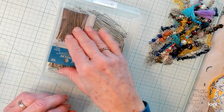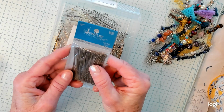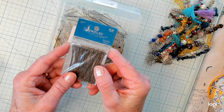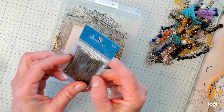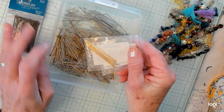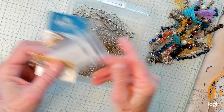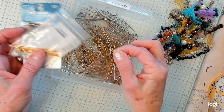You are going to need these. These are 2-inch eye pins. You buy them in the craft department where the beads are. They come in different colors. They come in this color, and they come in the gold, and they come in silver.